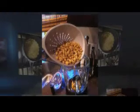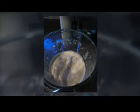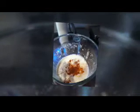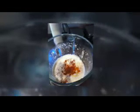So all you have to do, once you've waited 4 hours, drain the water, place your almonds in the blender, and you're going to start adding in about 1.5 cups of water and fire it up. You're going to slowly add more water until you get the right consistency. So let it go first with the 1.5 cups for 3 to 4 minutes, and you should have something that looks like this, like an almondy milkshake, which actually could be kind of cool, right? An almond ice cream. Anyhow, you're just going to keep going.